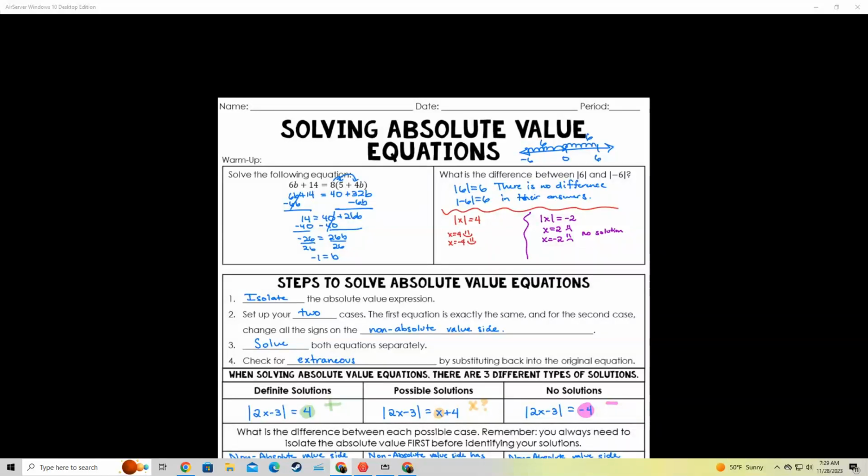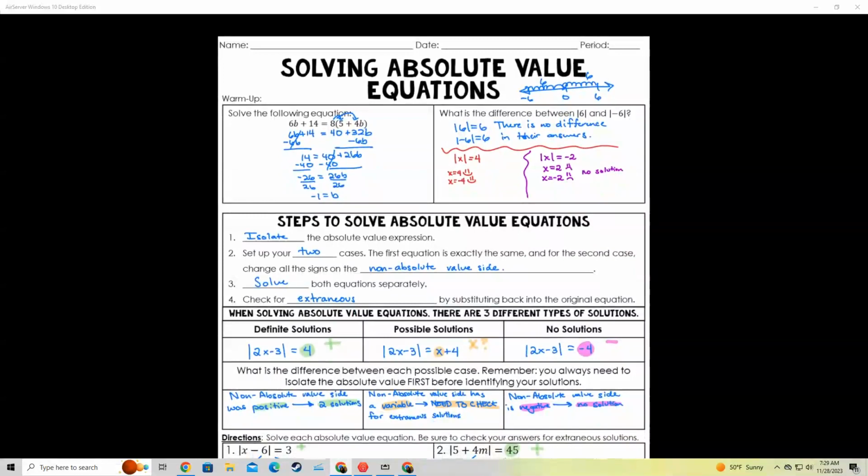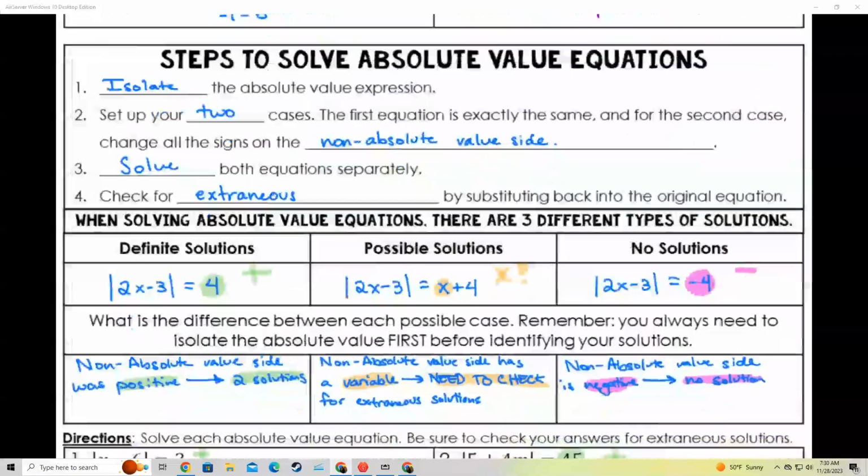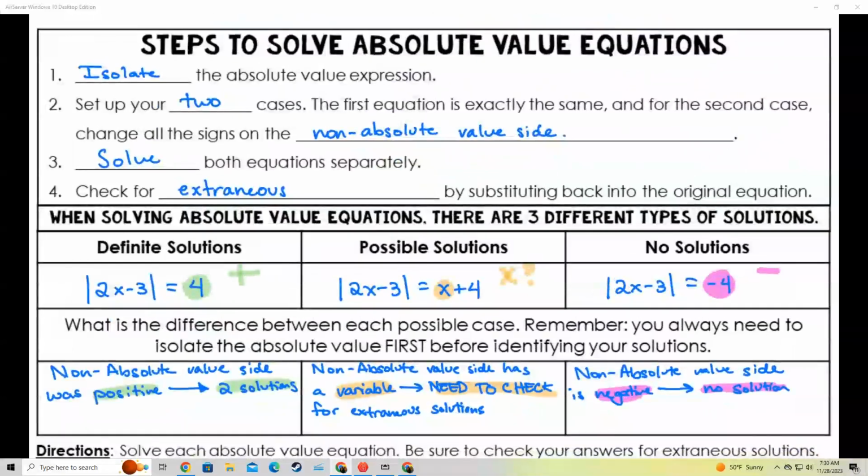Okay, yesterday we covered the first part of solving absolute value equations, and we mostly dealt with the first part and the second part, right? When you have a positive answer to your absolute value, you're going to end up with two solutions. And so we broke it down into two different equations, if you remember. And when you have a negative answer to your absolute value, then there's no way you can do that. So in this case, you're going to end up with no solution.